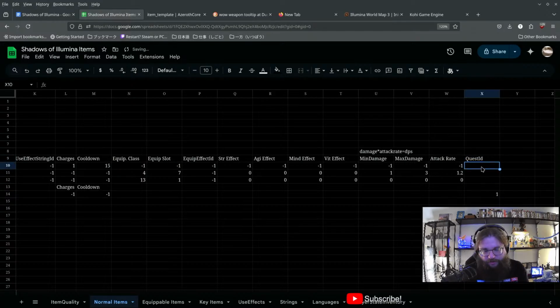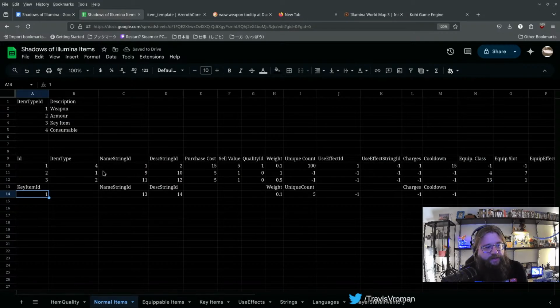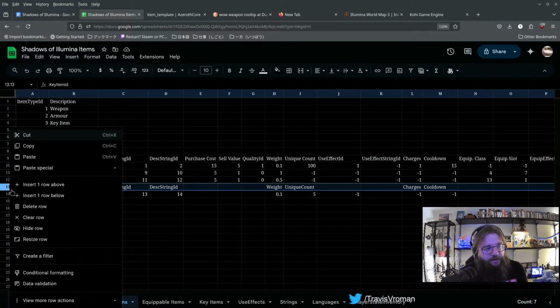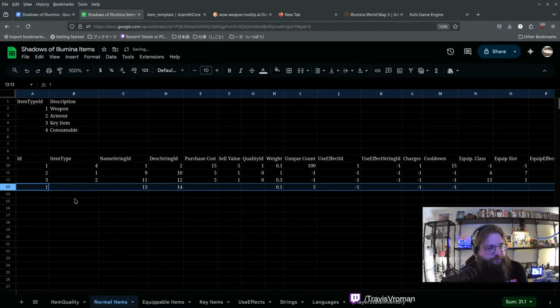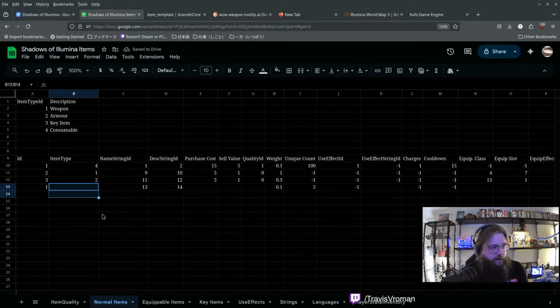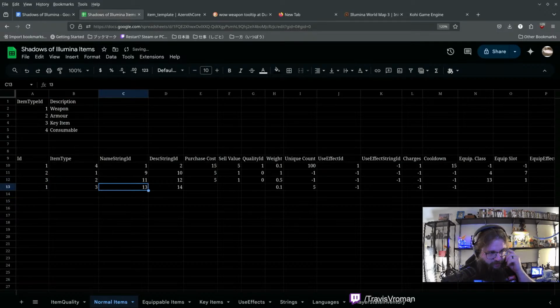So we'd have to do -1, -1, -1 for all of these. And then this one would be quest ID 1 because it's a key item. And we can actually nuke, let's see, delete that row. And then our item type here is going to be key item, so that's 3.